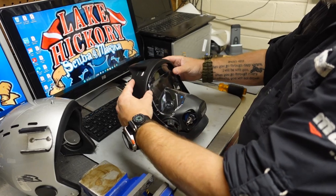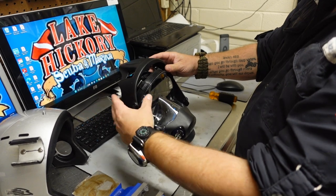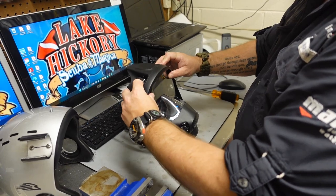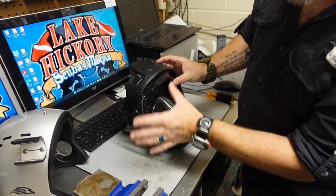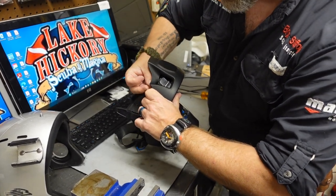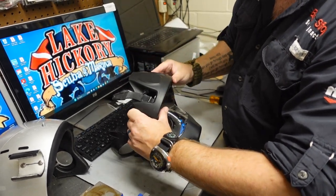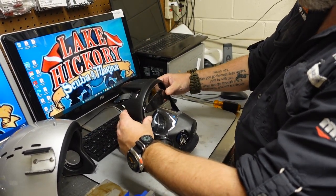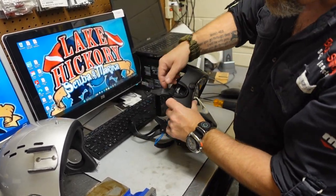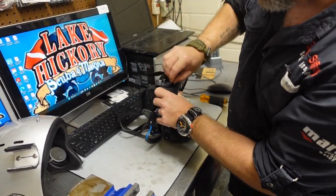Once I know I've got it in position, it'll kind of hold itself there. I can pull up and it's going to take a little bit of force to get off — that lets me know I've got it locked in where it needs to be. Before I snap anything into place, I'm going to use these strap systems here to pull them up through the grooves. The top is essentially done. All I've got to do is slide it down into position and work the straps down as well. On the side, I'm going to pull that strap through.